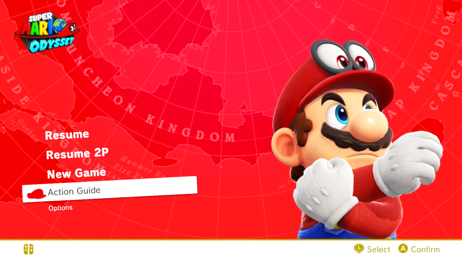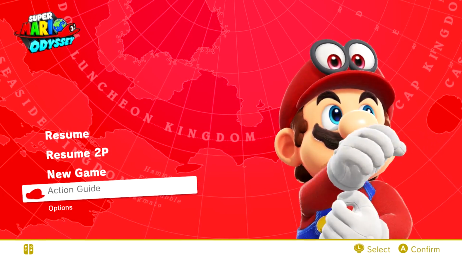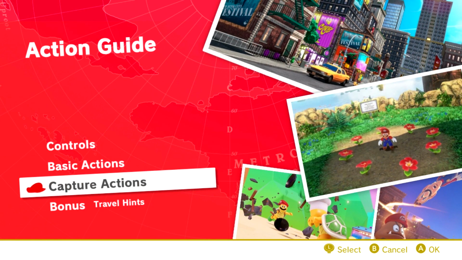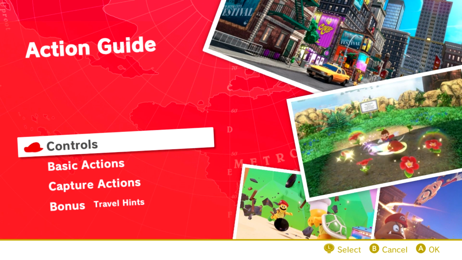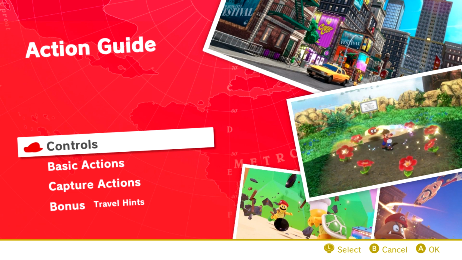Today is Super Mario Odyssey Day here at Switch Force, and I thought it'd be cool to show you the action guide. For those of you that don't know what the action guide is, we're gonna go over the controls, basic actions, capture actions, and just little bonus things. No spoilers whatsoever in this video unless you just don't want to know how Mario moves and things of that nature. Besides that, no spoilers.